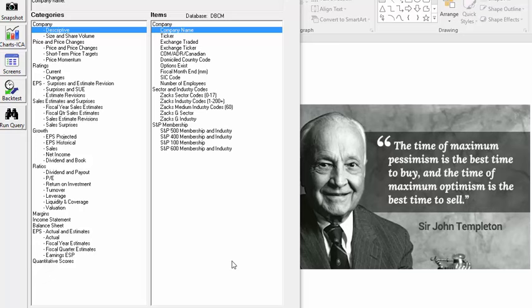So we're here at the scanning software that I use for all my backtesting and experimenting purposes. It's a rather expensive piece of software. You don't need to buy it yourself, but if you want to, I will show you exactly how to program it so you can replicate the returns that I get. If you don't want to spend the money, I will also show you a way you can do it for free using online resources. But let me just show you the screen itself.